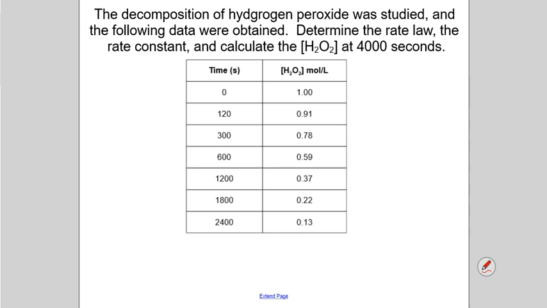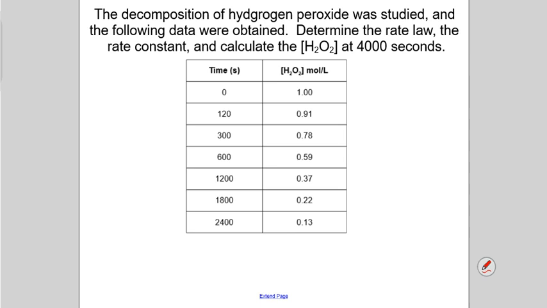Decomposition of hydrogen peroxide. I do want you guys to try to look at this one. I know I'm chewing up a lot of time here, but I want you to try to figure this one out. Notice I don't give you any graphs because you can graph this yourselves. You have a nice graphing calculator. I'm going to tell you how to do this.